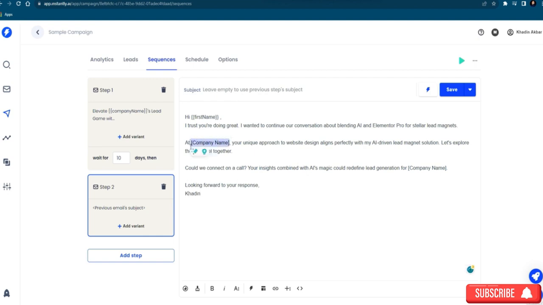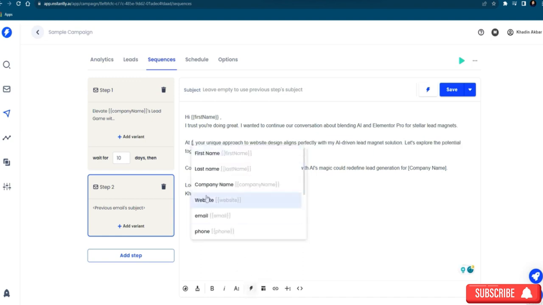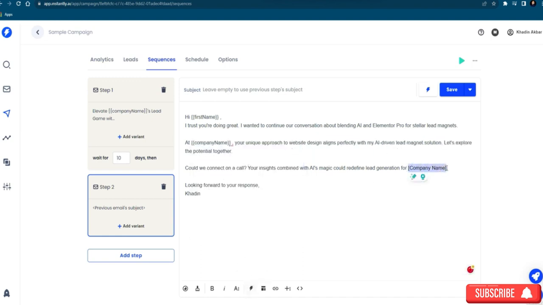Then add the variable, company name, and there also add the company name. And you can create these kinds of things.